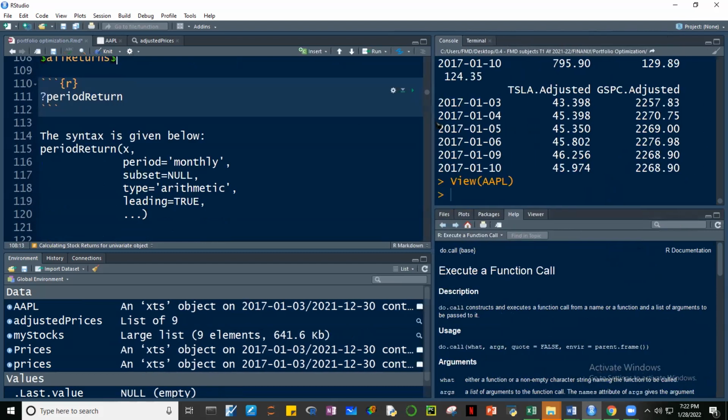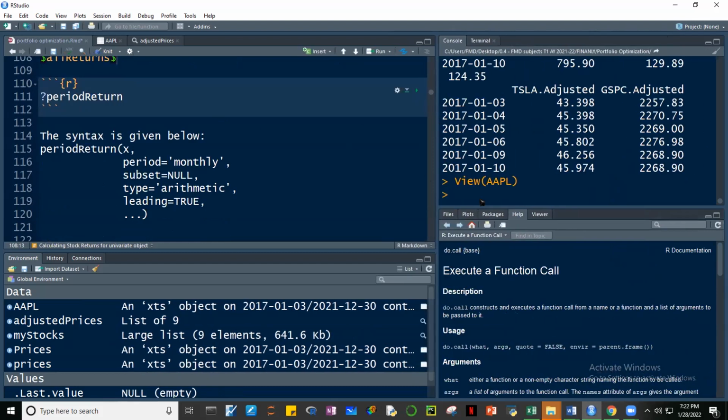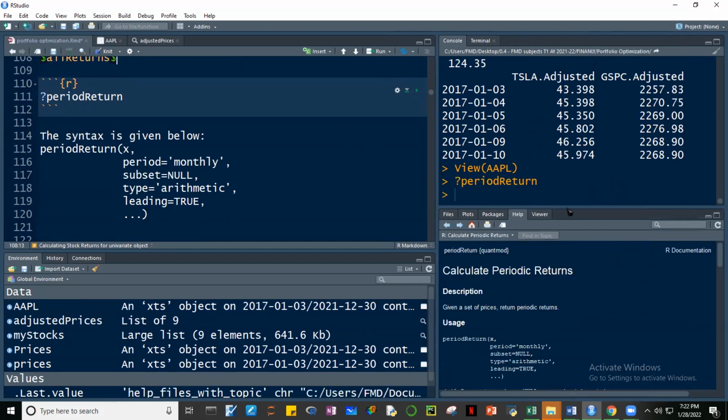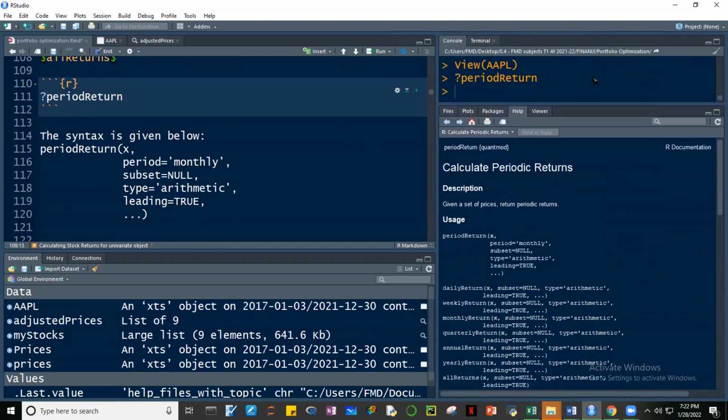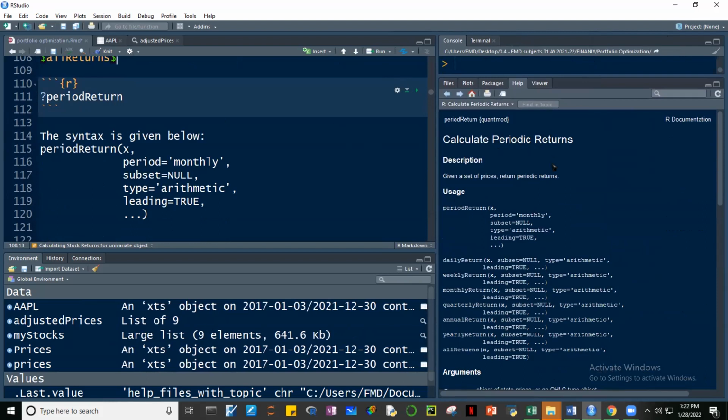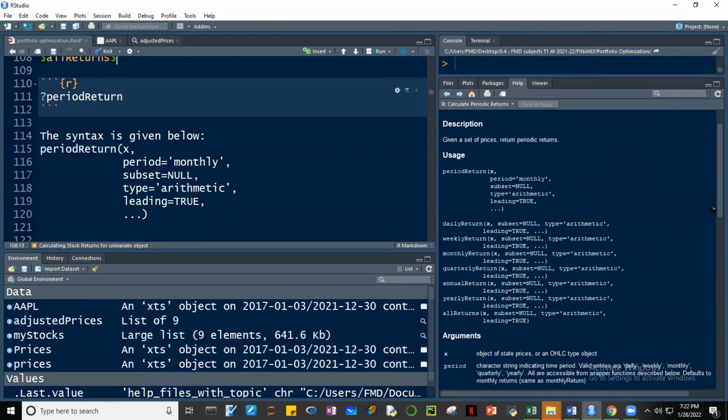I think we studied this before, but let's just run this anyway. So what will the period return give us? Always make it a habit to do that. Calculate period return. So we have daily, weekly, etc. For period returns, you have to identify what the object is, and then identify if it's monthly, weekly, etc. Type is either arithmetic or continuous.